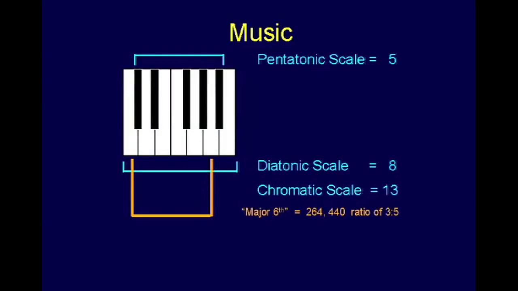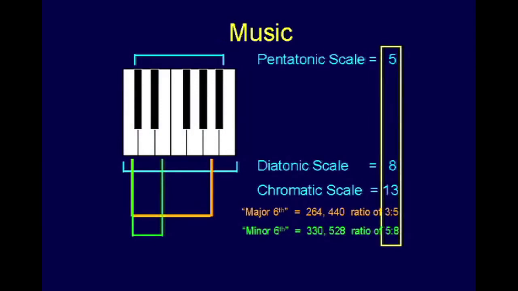A major 6th, which is considered, for strange reasons, beautiful, is a ratio of frequencies. That's 3 to 5. And a minor 6th is, again, a ratio of, these are all Fibonacci numbers, all through music. For some reason, it works. Certain chord, you hit 2 keys, some of them work, some don't. If you're a musician, you know why. But part of the reason is you've got Fibonacci numbers undergirding that whole analysis.